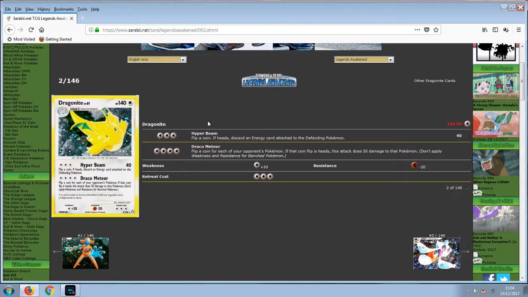You can see it has good HP, 140, but the attack doing 3 for 40, that's not good. And it is a coin flip to discard an energy, but that's not cool. Draco Meteor, you flip a coin for each of your opponent's Pokemon, and if you flip heads, it does 50 damage to that Pokemon. So if you get a couple of heads, even if you get 3, if they have, let's say, 6 Pokemon out, you'll do 150 total, in spread, of course.